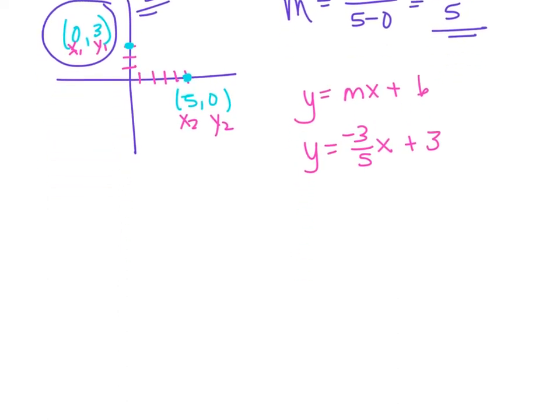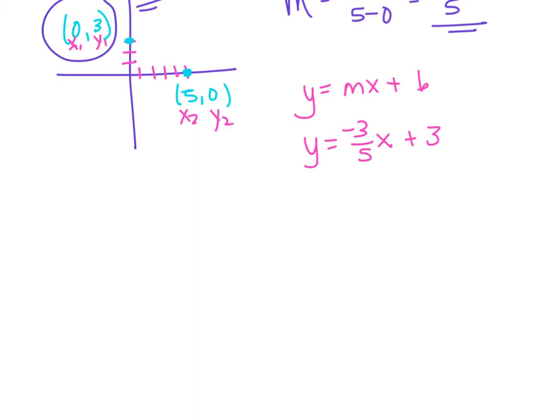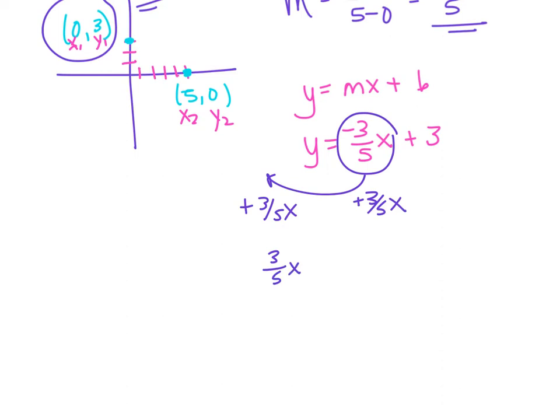Now to get this into standard form, we're going to take the x value, get it out in front of the y. So we're going to add that 3/5 x. We're adding because it was negative. So we have 3/5 x plus y equals 3. The two things to look out for in standard form: A has to be positive, so the number in front of x is positive, we're good there. But the other thing is you can't have any fractions.